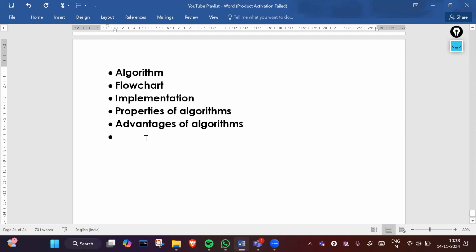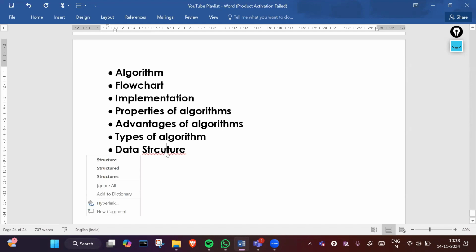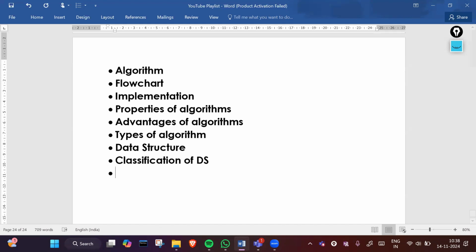I'm just writing whatever we have covered from the beginning to this lecture. We have covered types of algorithms, data structures, and the classification of DS, meaning data structures.